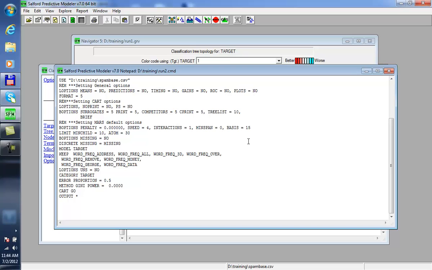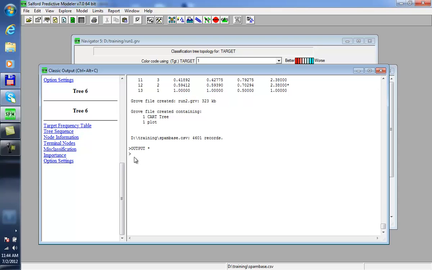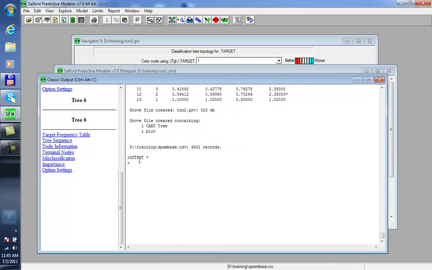And with a few modifications that mostly relate to just checking whether you're using the right data set, and also redirecting text output to a file, and also requesting the saving of the GROW file, you can easily package that command file as an independent run that you can use as a reference or template or some kind of basis to construct all of the future runs. Now, it's a very simple step to go from here to running a pure non-GUI application, because when you're staying here in the command line, technically you're already working with the specific version of the non-GUI part of the engine.